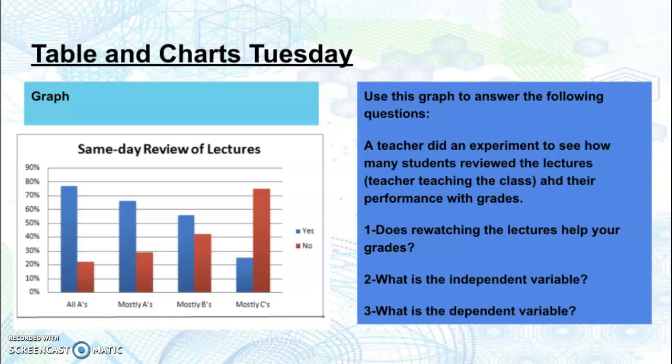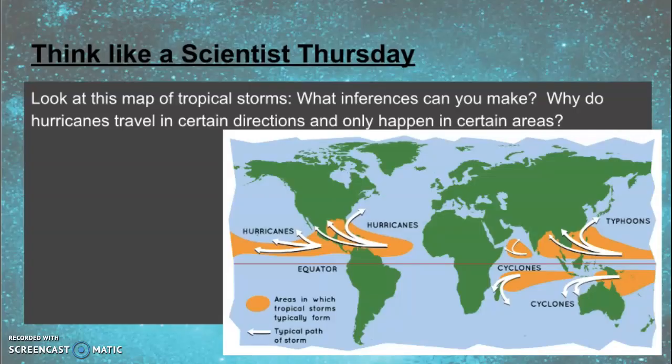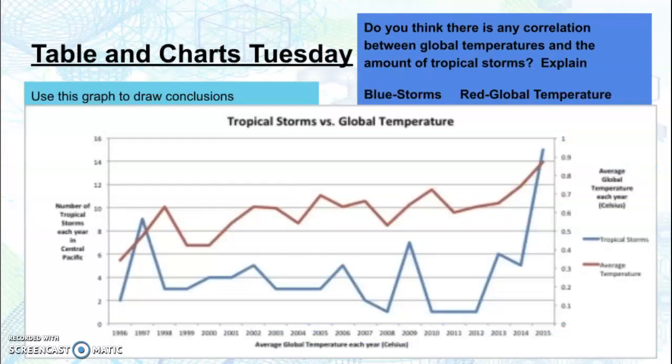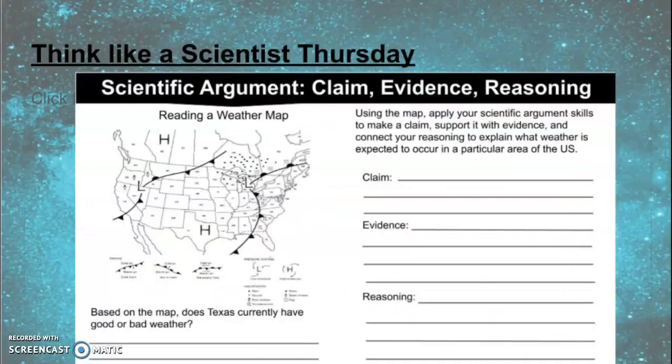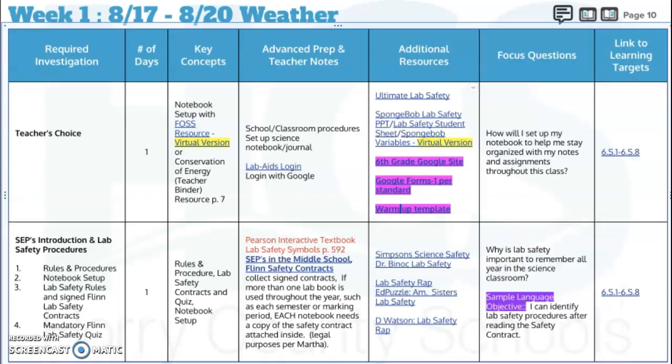So again, with these warm-ups, you can make a copy of them, and you can do what you want with them. These are not required to use. This is just kind of some suggestions. Some of them are SEP type questions and graphs and things like that that might be helpful for you as you go through the year if you don't already have some bell work made up. All right, moving right along.